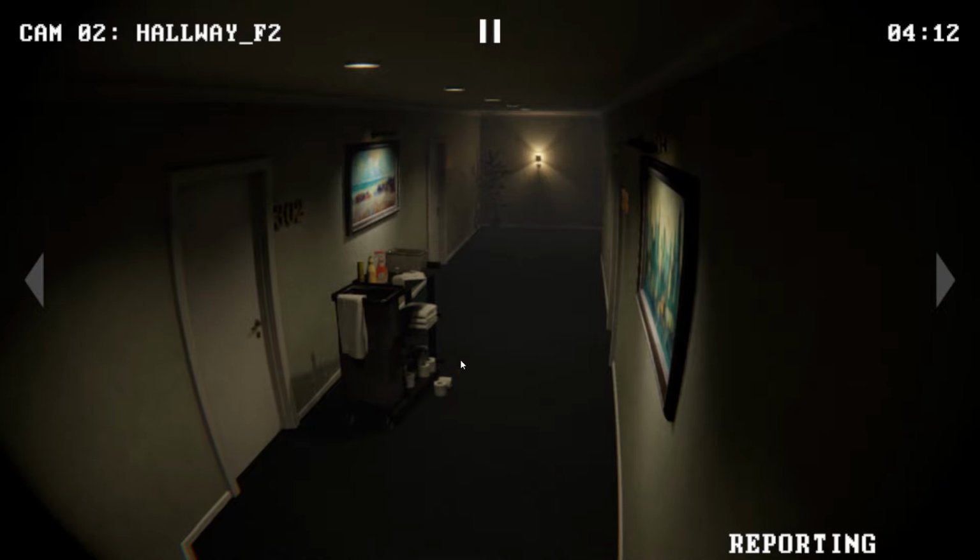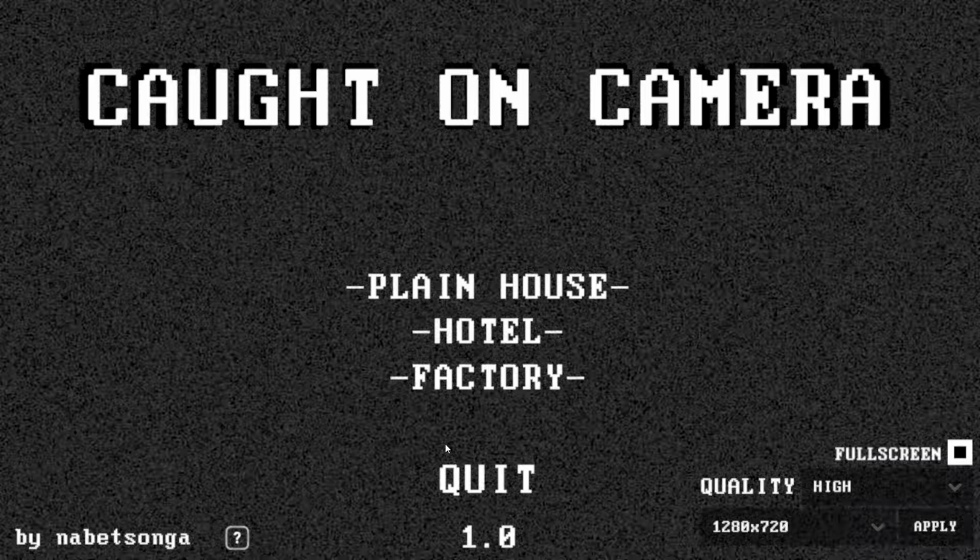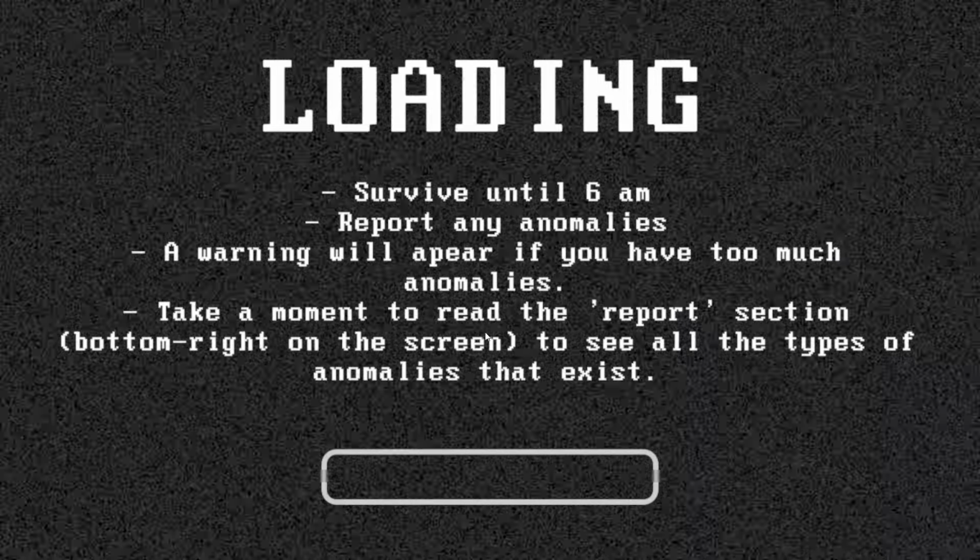Oh wait, actually, there's an extra object there. I was reporting other because I think it's just my imagination, but the corridor looks a little warped in the front here, like by the 302 door at the bottom there. I didn't recall it turning. Oh fuck. Okay. Well, at least that was better than last time.